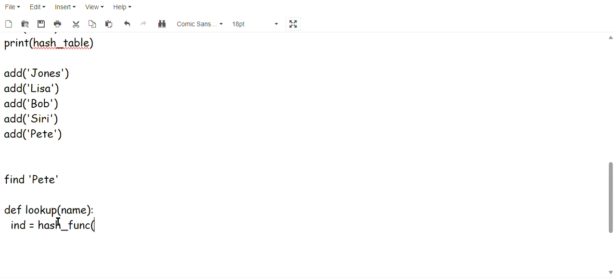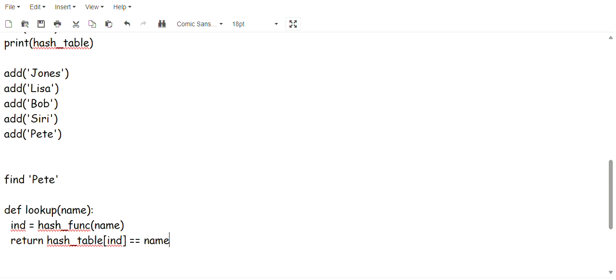The hash function of name gives 9, and return hash table of index equal to name, meaning whether it is available or not: it returns true if it is available at that particular hash code, and if it is not available, it returns false.